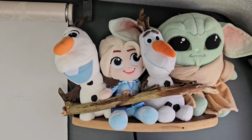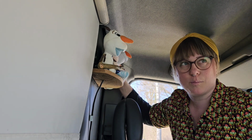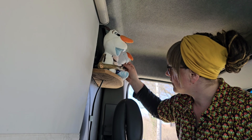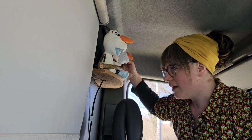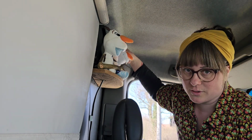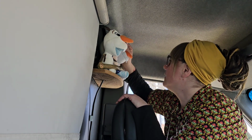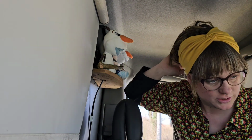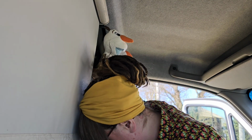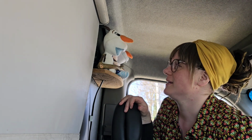Only Grogu has this really big thing on his ear. I'll put it back there. Yeah, he has this brand Mandalorian thing on here. My crazy mind goes that he's in a car, so he will never stay mint condition. But then my crazy mind is like, in 100 years, if he is still in mint condition, in 200 years, he'll be worth $1 bazillion. And then I'm happy I didn't cut off the tag.